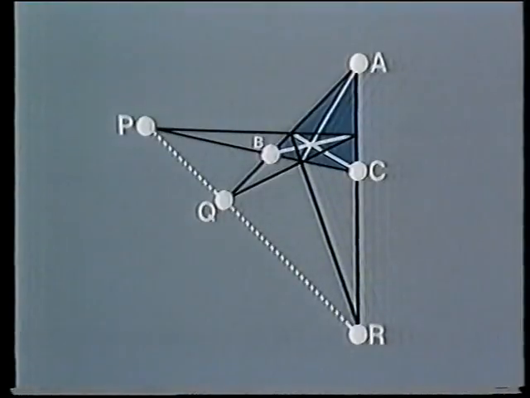Well, if you've only been used to ordinary Euclidean geometry, this may seem rather strange, because the sort of theorems that we get in projective geometry will not change if we look at the plane from a different perspective. For example, this theorem. This theorem will still remain true no matter what perspective we view the plane from.